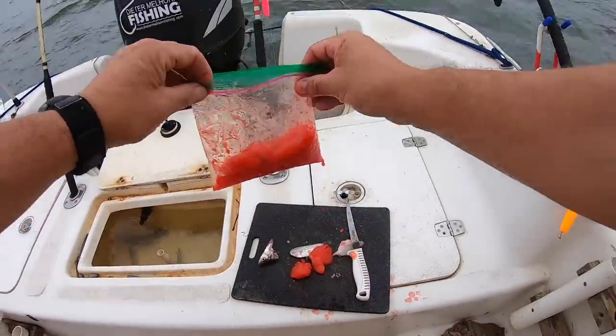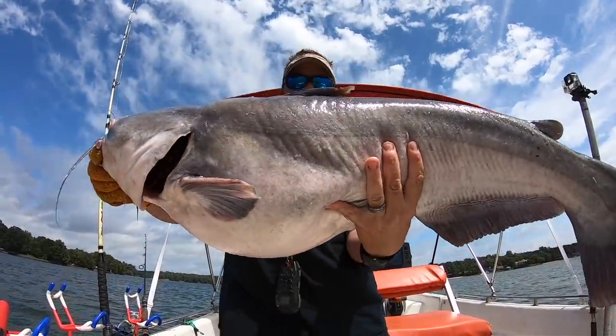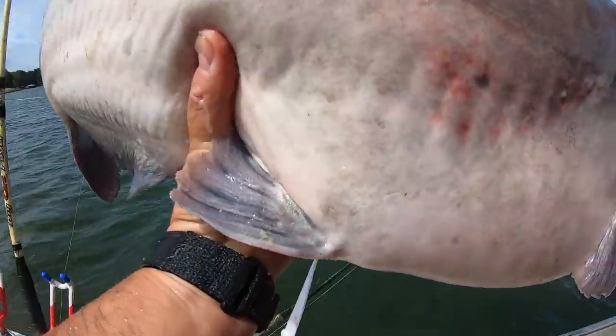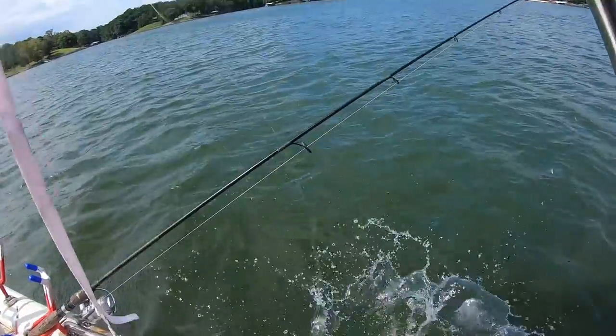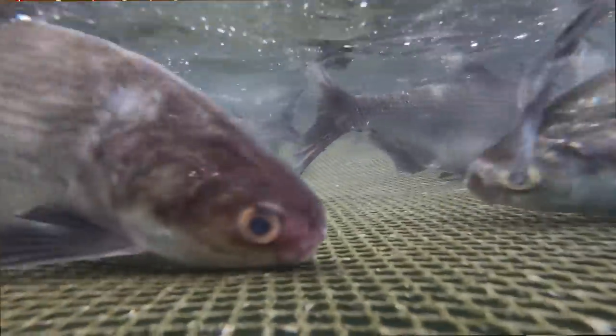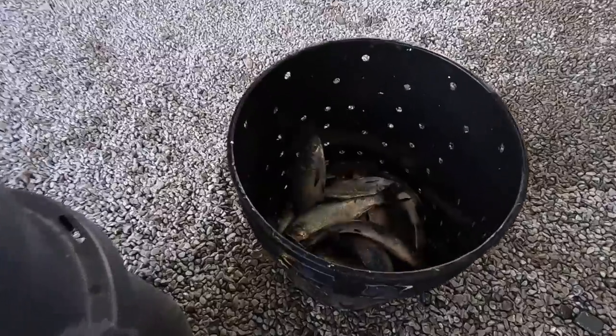No shame in the game — I don't have a problem with it anymore, especially when it's producing fish and producing big fish. But I think there's going to be a time in the year when this is going to start to shift and you're going to see fish attracted to some other things, mainly bigger fish that they're used to feeding on for the colder weather — maybe building up pre-spawn.